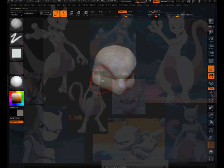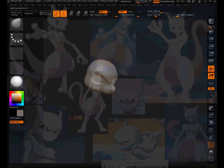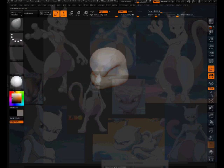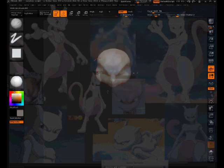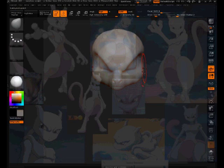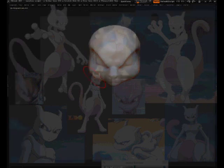Using the clay build-up tool, getting this form out. The shapes are looking kind of good now, but I'm going to work on his facial shapes a little bit longer before moving on. I press Tab to take off the side menu. You don't want to rush and jump in — in the past I used to just jump in, rough out the whole entire thing like a stick figure, and then try to reshape everything.